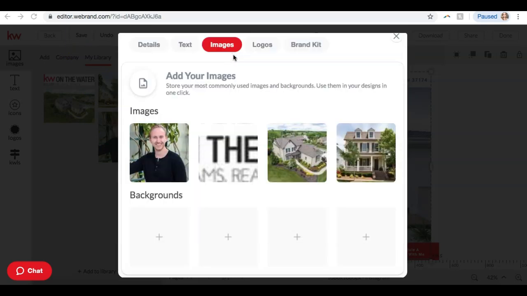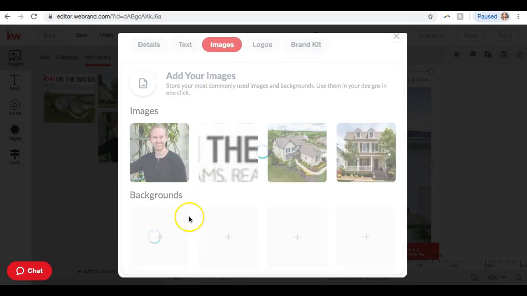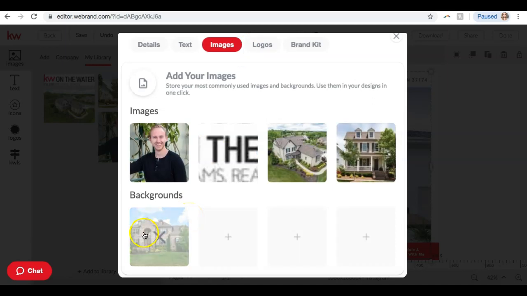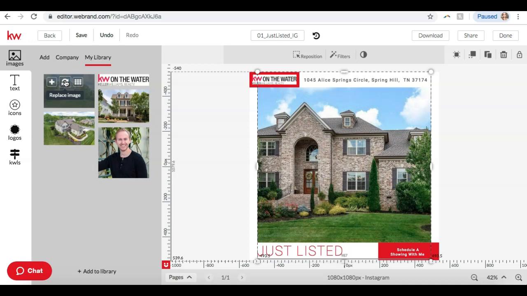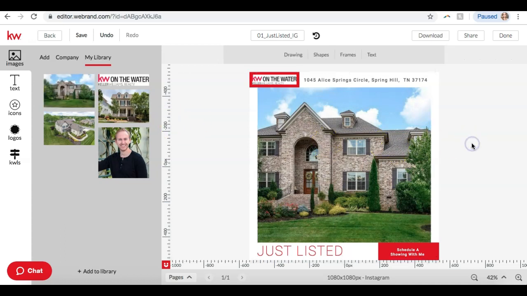I already have my image saved to my computer, so I'll go ahead and choose that. There we go, there's our house. And I'm going to exit out. So now I believe what I can do is, if I click on this, this is the photo that I'd like to replace, and then come over here and highlight this image. This is the one I'd like to use. This little, kind of looks like the recycle symbol, like a couple arrows going around in a circle. That is actually the replace image button. So if I click on that, there we go, it swapped out my photo.